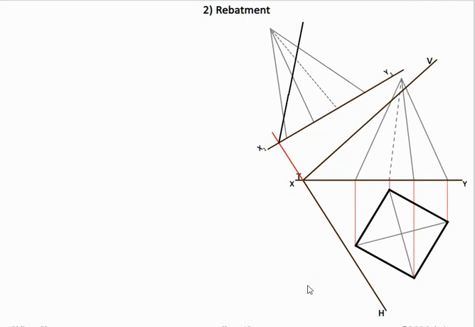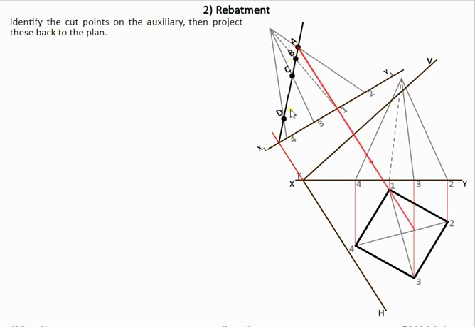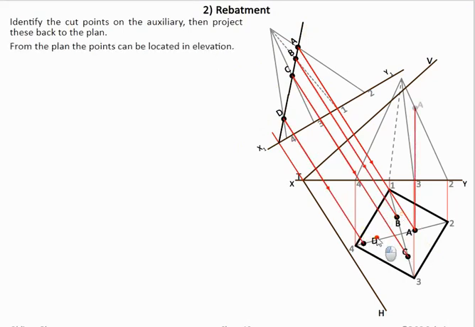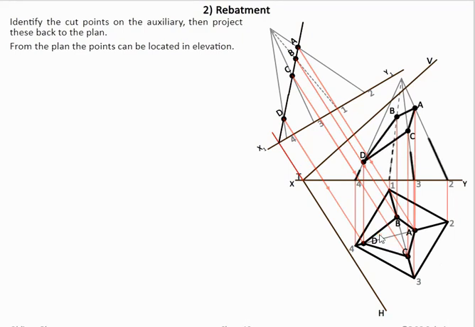Now if we look at this, this is another method of finding the true shape, and sometimes we'll use this method if we have the auxiliary already set up. Now what we have here is we've the auxiliary set up here. So the reason we've set up the auxiliary here is we needed to find the points A, B, C here, to find them in plan. So we're bringing them back down here. So we've each of the points here found. So we've the cut surface found. We'll bring it up to elevation and basically draw it in plan heavy, draw it in elevation heavy.